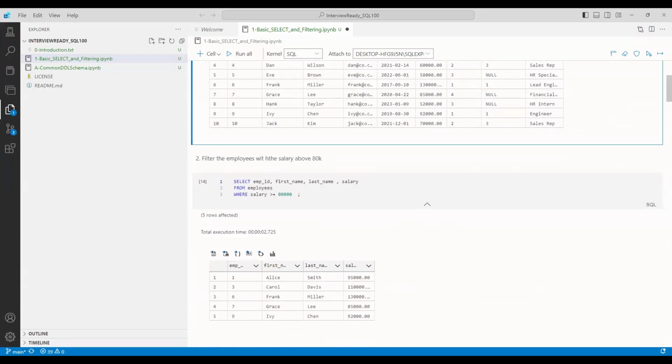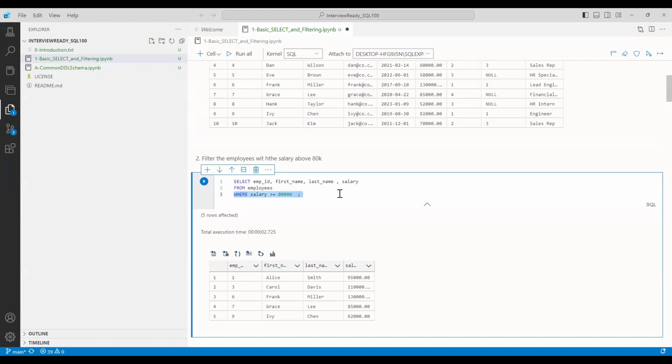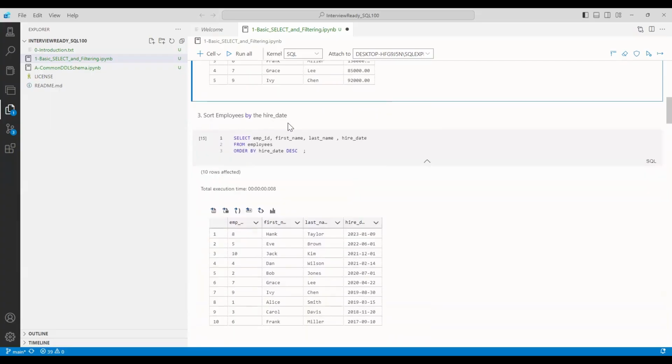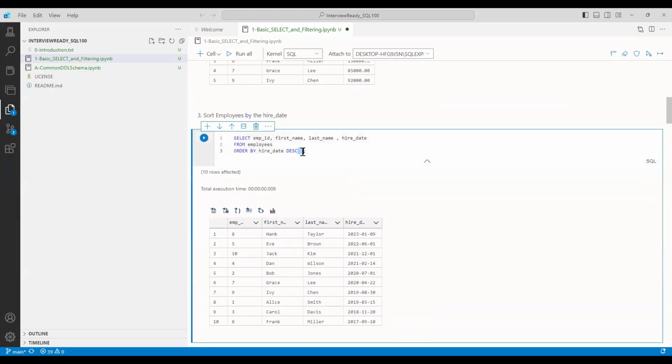Secondly, we discussed filtering employees with a salary of more than 80,000. The where clause filters the rows using greater than 80,000, which is an exclusive filter and does not include 80,000 itself. Next, we sorted the employees by their hire date using order by hire date in descending order.